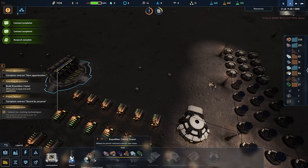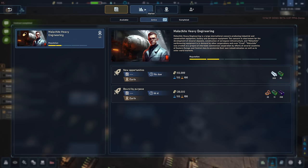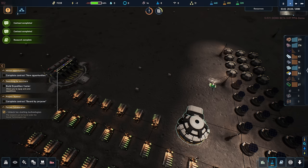Okay, expedition control center takes 80 steel, 180 concrete, 45 silicon, 14 components. You know what? It's time. It's time to embrace... Wait, hang on. Do we have the discount yet?